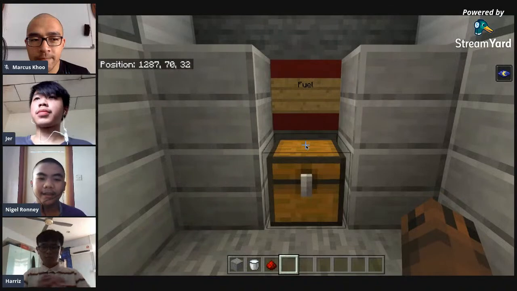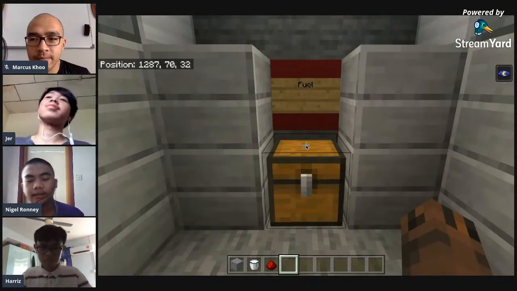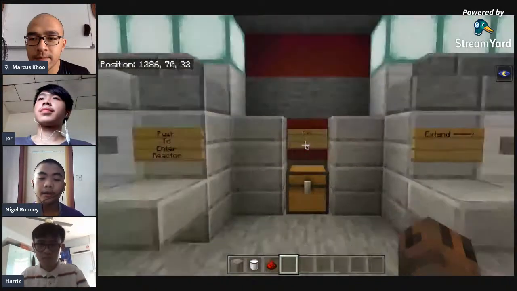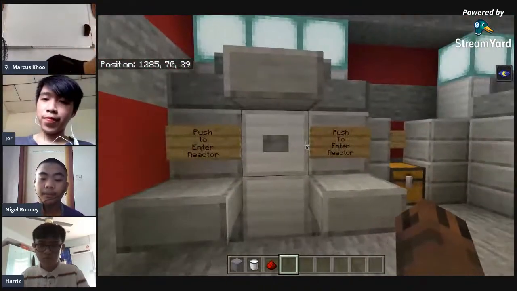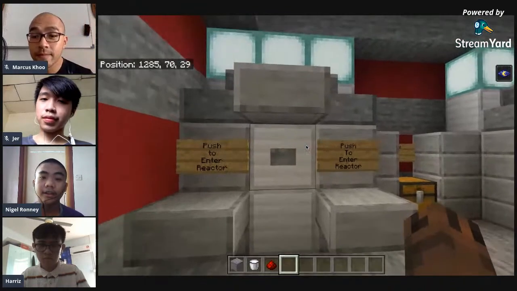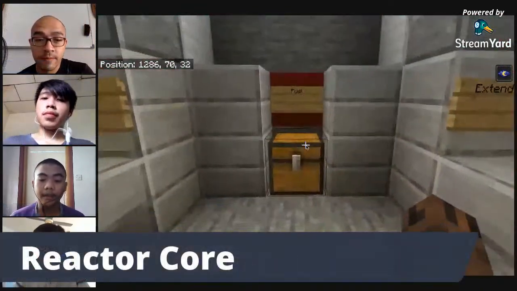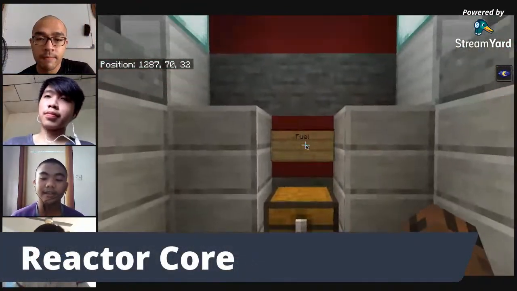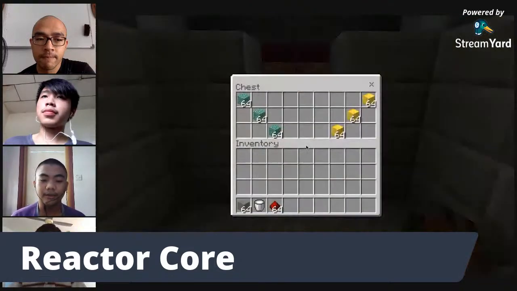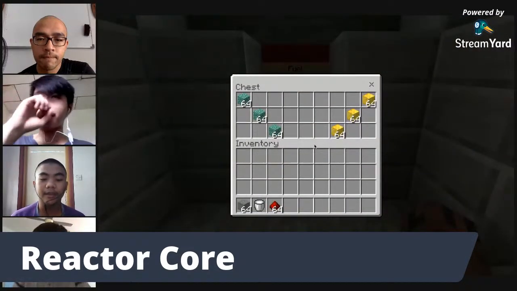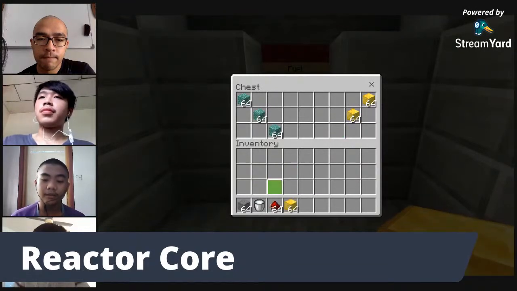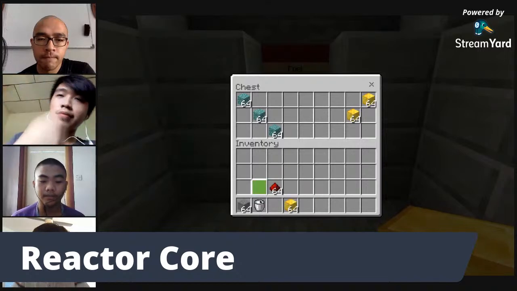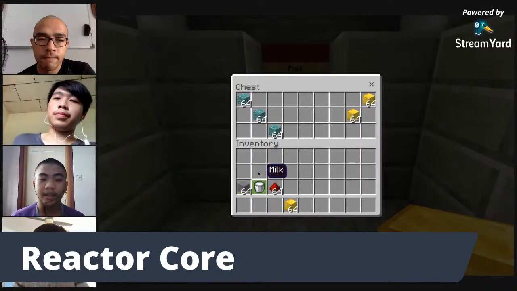So, hi, good morning, everyone. First and foremost, we are going to explore the first and probably the most important component in the reactor, the nuclear reactor core. Now, pay attention, because this is how the energy is generated. As for now, we use a radioisotope called uranium. There is also another kind of radioisotope that's still in research, which is thorium.